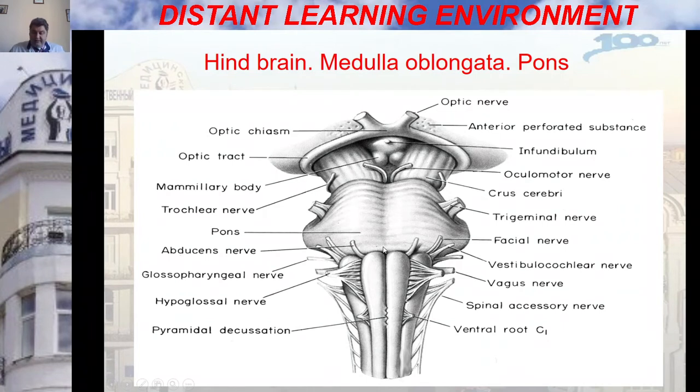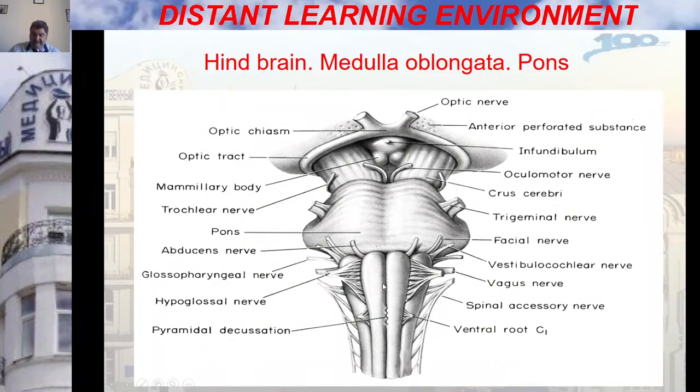And its inferior boundary is the site of emergence of the roots of the first pair of cervical nerves at the level of the foramen magnum of the occipital bone. So, on the midline of the anterior ventral surface of the medulla stretches the anterior median fissure, which is a continuation of the anterior median fissure of the spinal cord. You may see here.